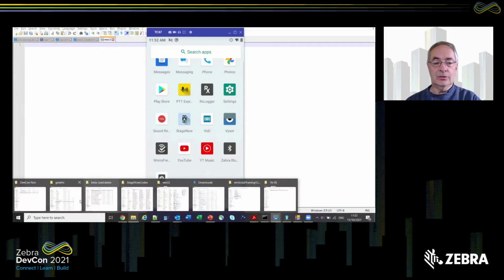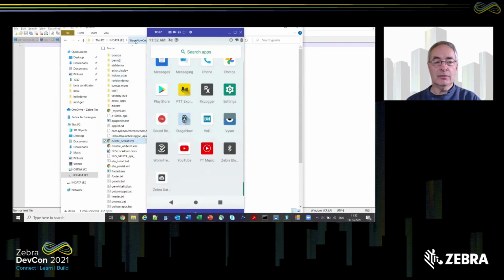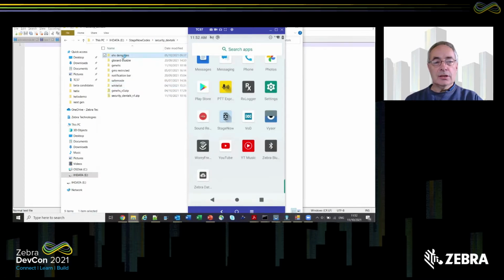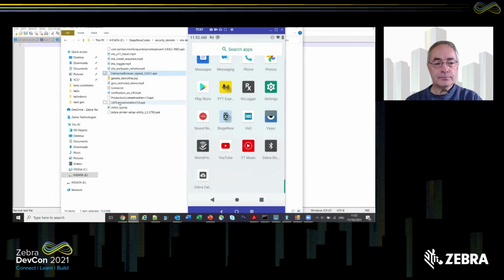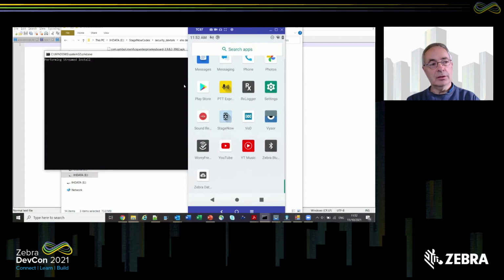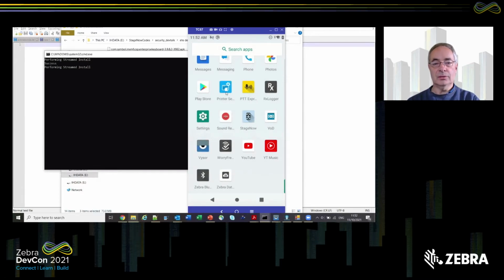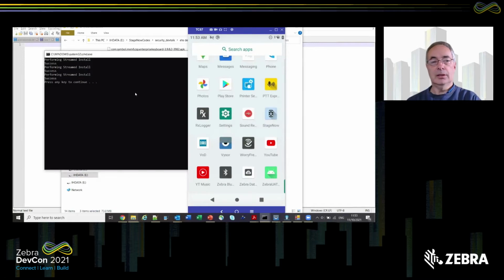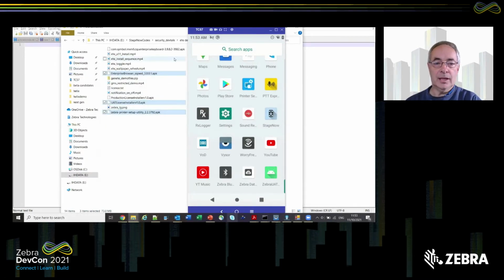The first thing I'm going to do is install some applications. I come to my folder, go to whitelist. Well, let me just install some demo files first. I'm going to install Enterprise Browser, this license installer app, and the Zebra Print setup utilities. What I'm doing here is pushing them via ADB onto the device and installing them. I've got a shortcut set up to do that so that I don't have to type in the commands. You should see that they'll appear on the device. That's the printer setup appearing, Enterprise Browser, and that's the license installer app. So those are installed.